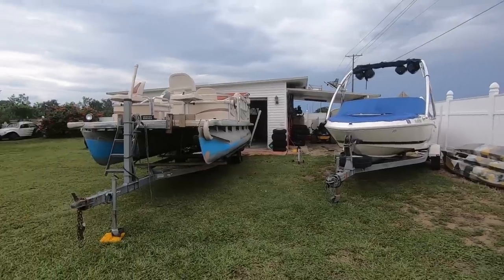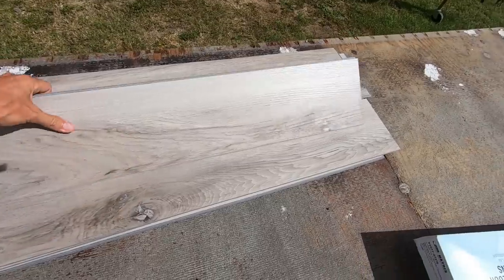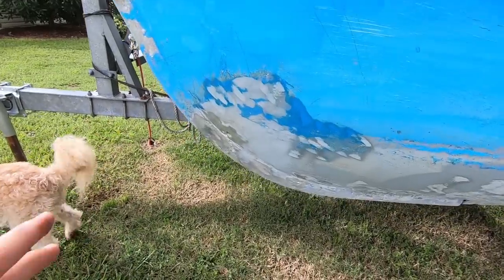More recently, I just bought this pontoon boat, and I'm turning it into a party barge kind of style. It's gonna have a bar, more seating, bunch of other cool stuff. This episode, I want to get the flooring knocked out. I talked about that in the last episode. We got some stuff to figure out about that. Also, I want to dig into those pontoons, fix the leak, and maybe paint it. We'll see. So, stay tuned.